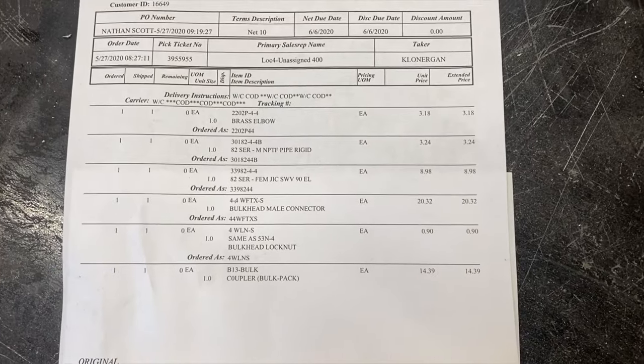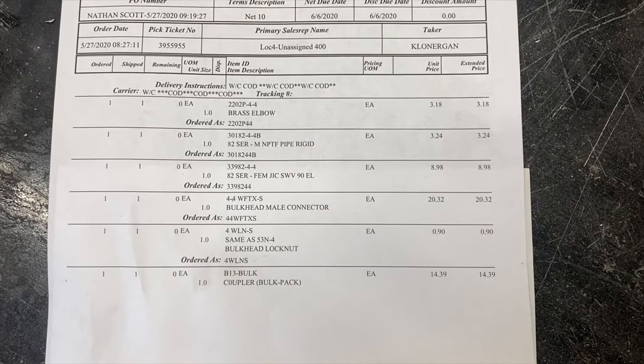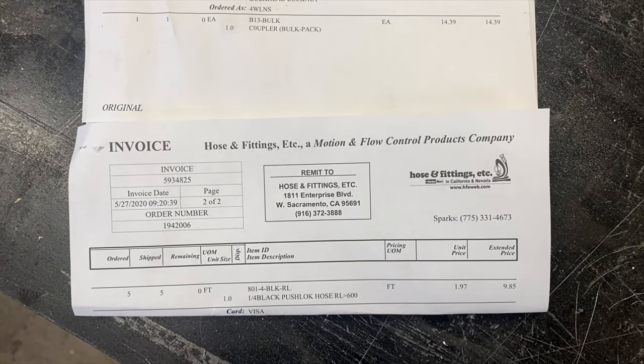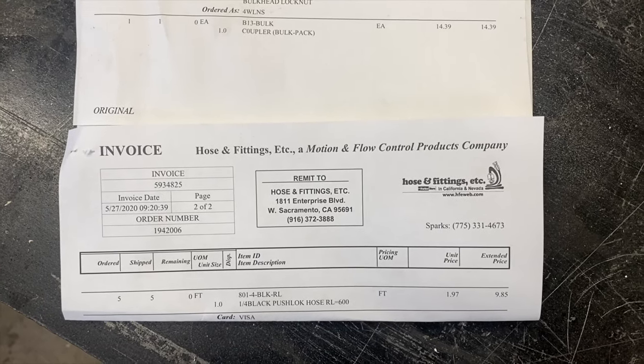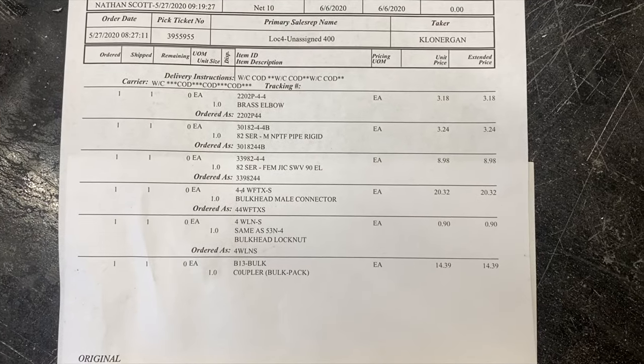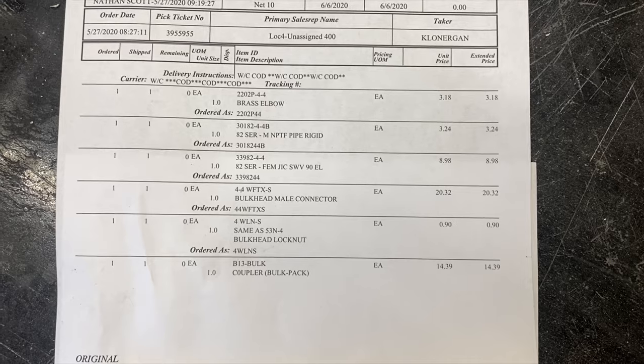Here are the parts list one more time. And this is the hose that I used. 5 feet of hose is all I had to use, but you might need more. But there they are for you.